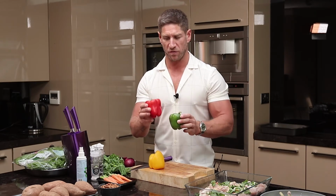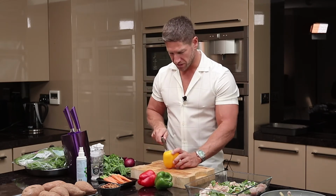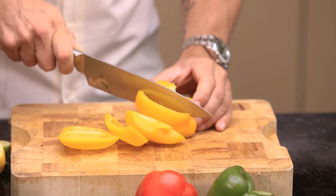So the next thing I'm gonna be doing is I'm just gonna chop up some peppers, all right? And I'm not gonna chop these finely, I'm just gonna chop them into 4 sections and then chop them sections into pieces as well. So I've got a red, green, and a yellow. Let's go. Okay, so it took me ages to get my head round cutting peppers without getting the seeds everywhere.